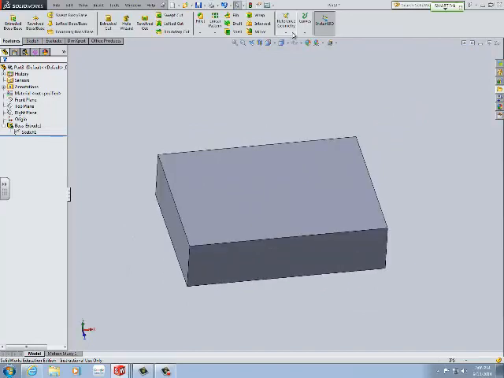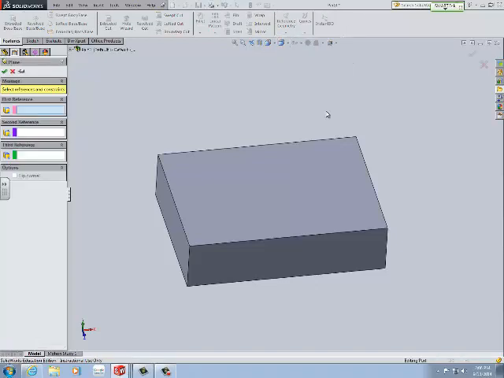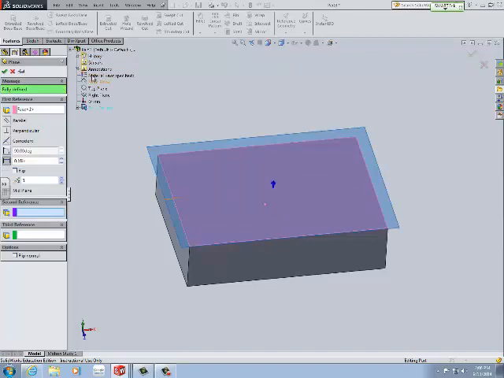Next we go to our reference geometry, which is in our features, where we're going to add a plane. Both directions, or you can go with one side higher, one side lower. Sometimes you want to do that, sometimes you don't, but we're just going to keep it simple. We're going to go one direction, and you can change the direction with the arrows. We're facing down, so we don't want to face it up.